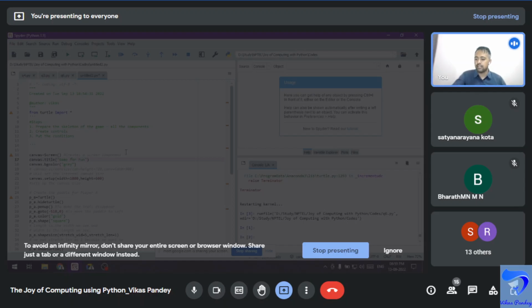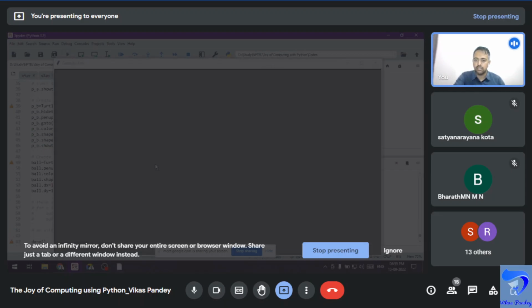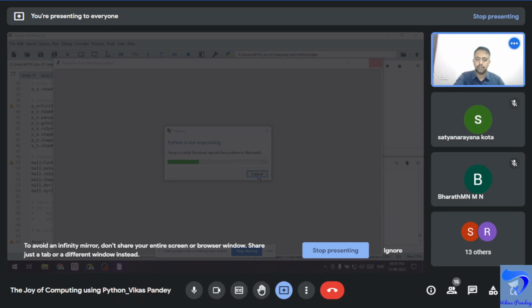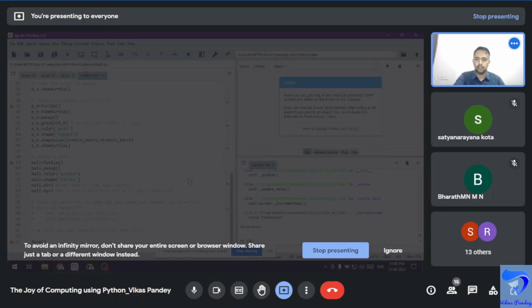One thing, I don't know whether it will run here or not. This is a code I created. This is like a small game where you can play it, but whether it will run here or not, I am not sure because it's having some issues. This is just to demonstrate what you can do just using Turtle, and Turtle is considered the basic library of graphics. That is not a very advanced one.